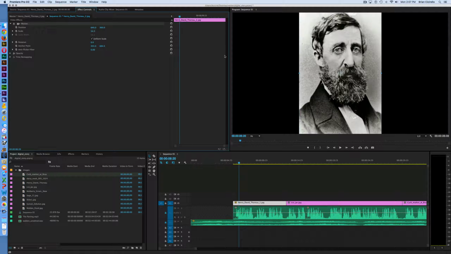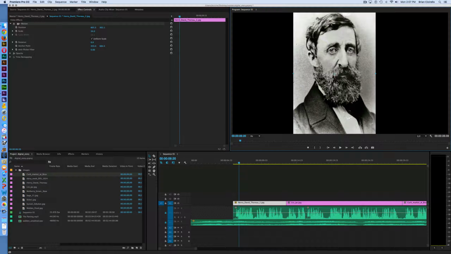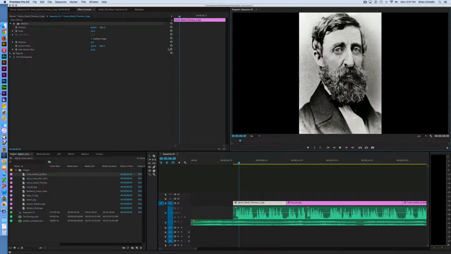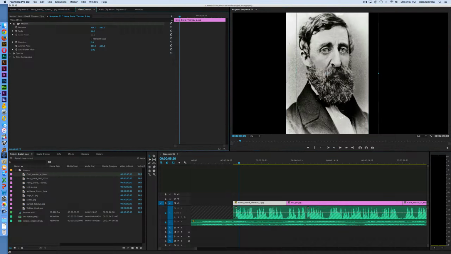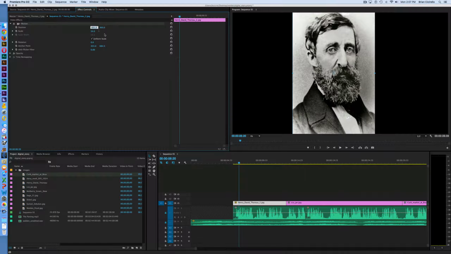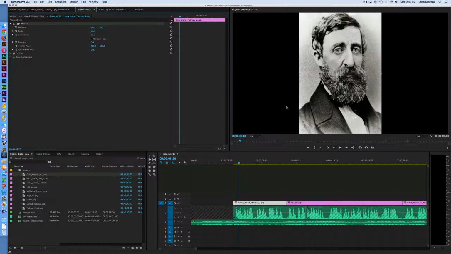Can also manipulate where it sits by double clicking on it and moving it around, right? If I want, I just hit Command Z to move it back to where it was. Or I can do the same thing here. I can left click over these and then manipulate these back and forth. Now I know this was at 640, so I'm going to type 640 in. It's perfectly centered onto my screen.